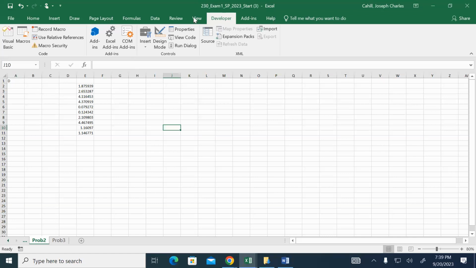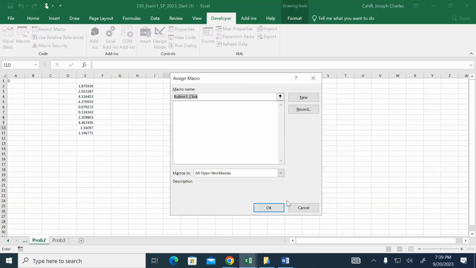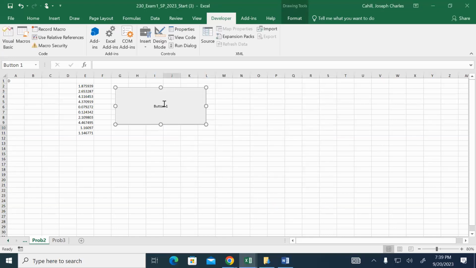Okay, so you want a button. You don't want a regular shape button. You want a button that's tied to VBA, that's tied to a macro. So you go to the developer tab and you go to insert, and then you see this button right here. You click that and you make your button. I'm just going to hit OK for now because there's no macros that I've created. I can right click and say edit text, or you can just click into the text either way. He asked us to call it problem 2, so I'm going to say problem 2. And that's my button. That's like free 2 points right there probably.